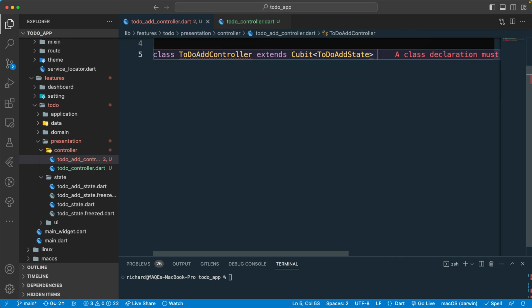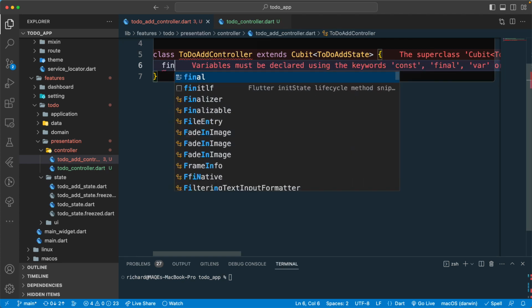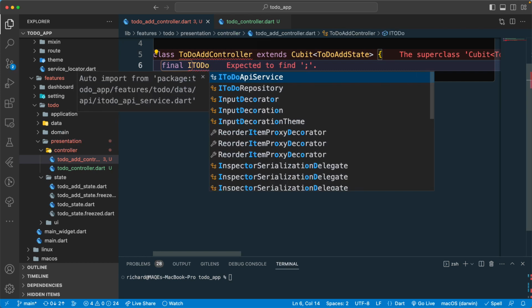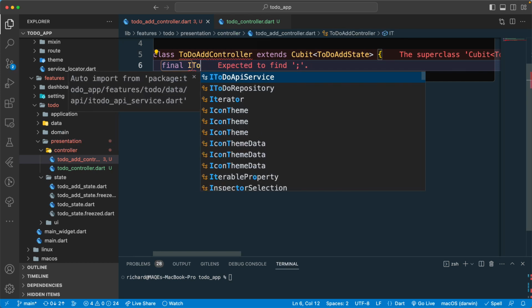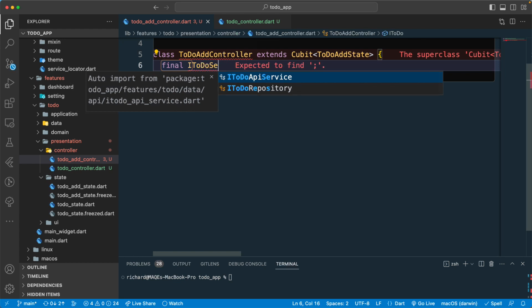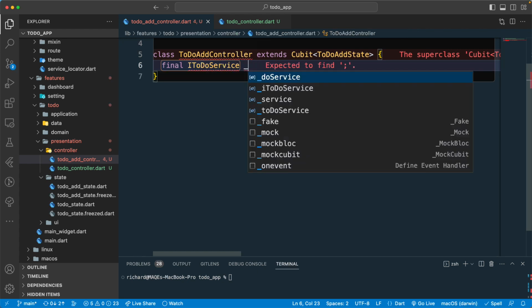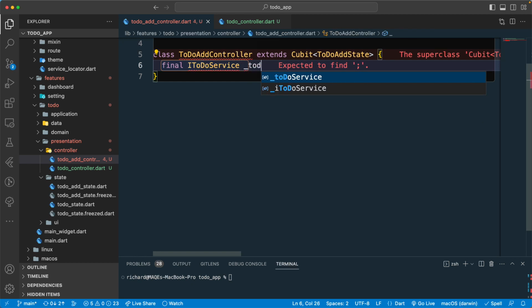And once we are done with that, let's go and create the final field that we will require. We will require a dependency over here, that will be the ToDo service. We'll require the service over here, and that will be of the IToDoService type.